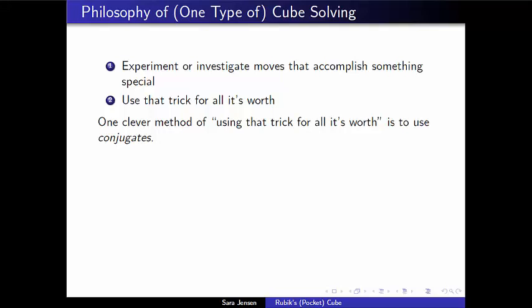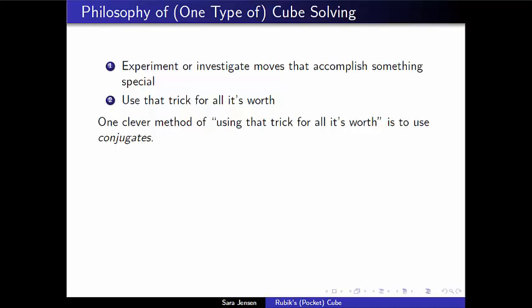We're now about to get into some really cool group theory and something that's really powerful for cube solving algorithms. One of the ways that many algorithms go is you work with different combinations of these 6 basic motions until you find one that accomplishes something special or interesting. And often what I mean by that is something that will keep most of the cube intact while just moving a couple of pieces around, just moving a couple of cubies. And that becomes some kind of special motion.